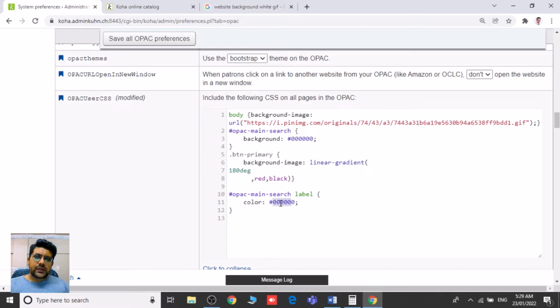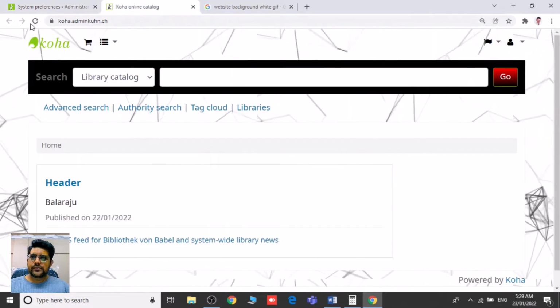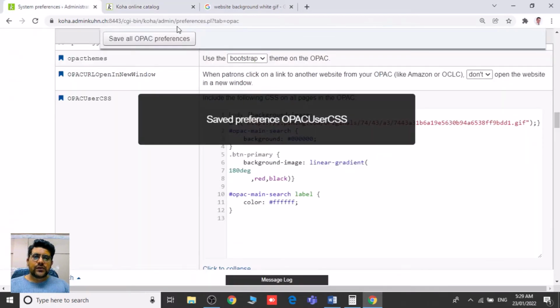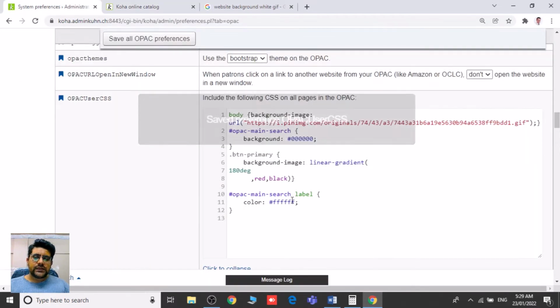For example, I just use white color here. See, now it's white. Or you can write the color name directly instead of using a color code. So you can write red, for example.